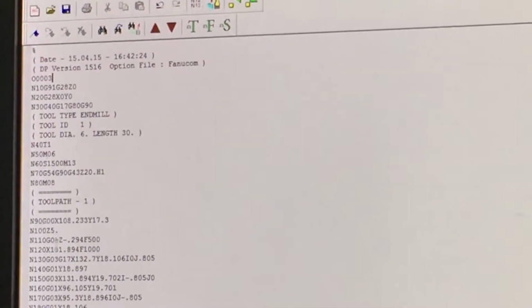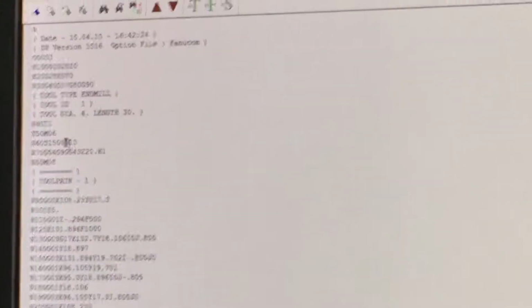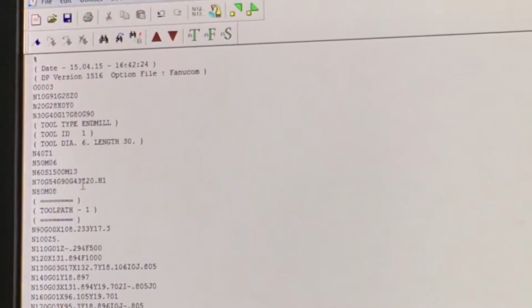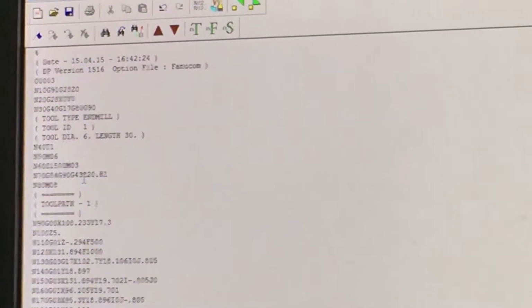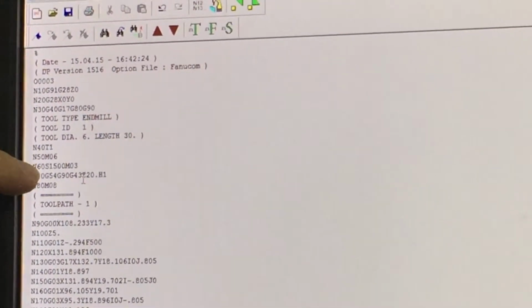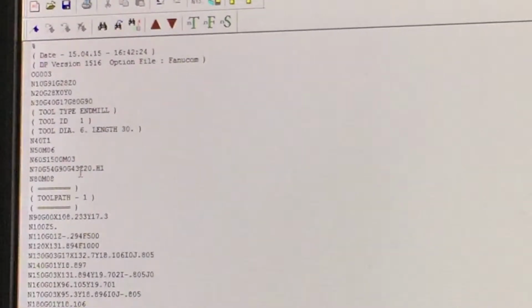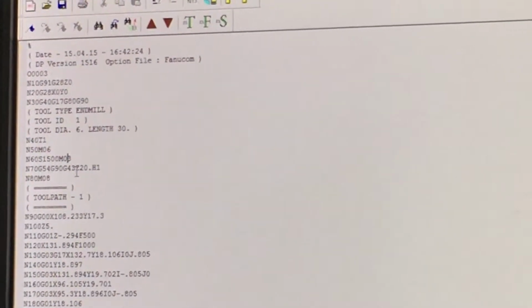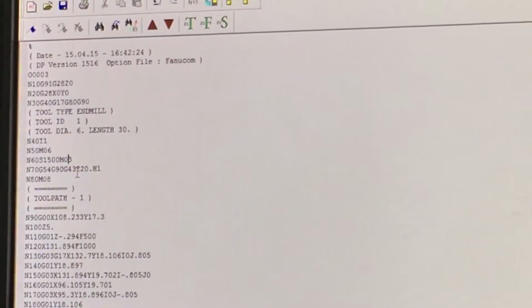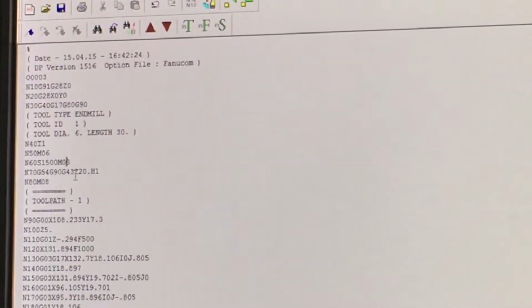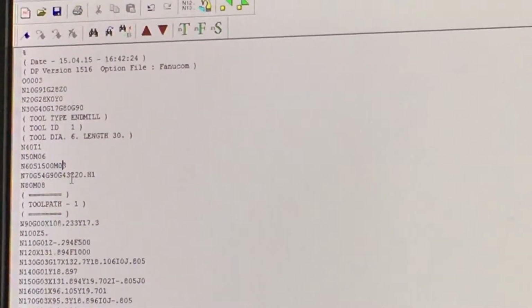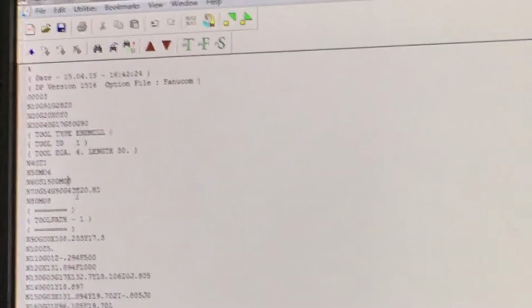Next item, M13. This is one of the M codes. M13 needs to be changed to M03. This is always at line 6, N6. This is because M13, I'm not sure of the actual cause, there could be two. One is that this is a 3-axis machine and M13 refers to 5-axis brake, so it doesn't apply.